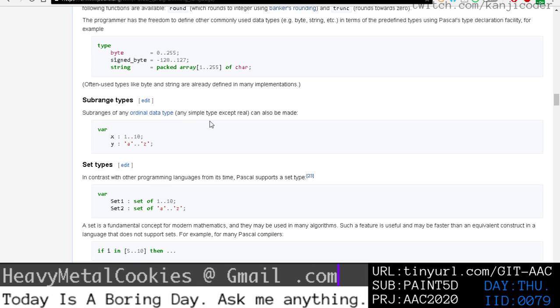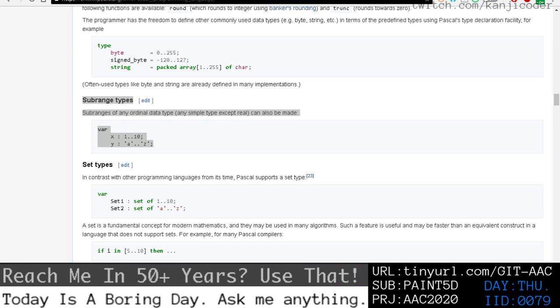Okay, so this is actually... I actually really like this right here. Subrange types. Okay, cool. Native binaries and cross-platform. That's also pretty awesome.